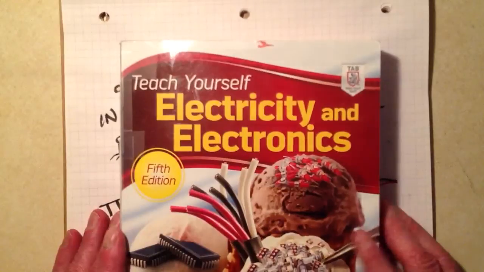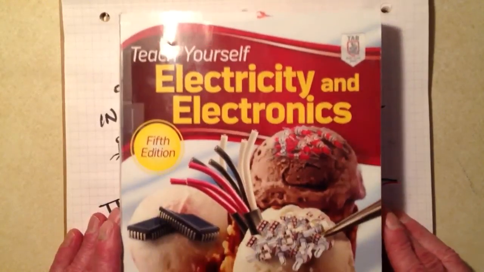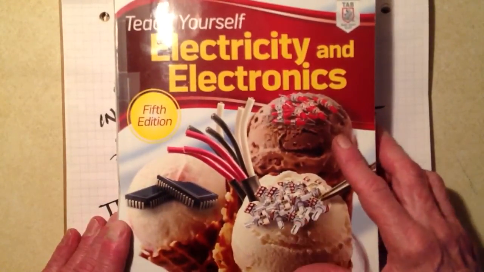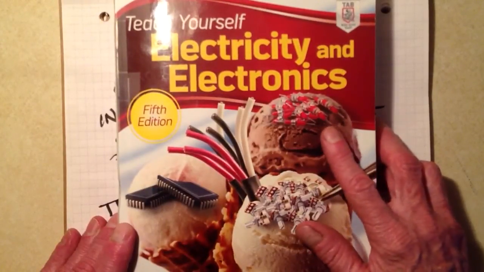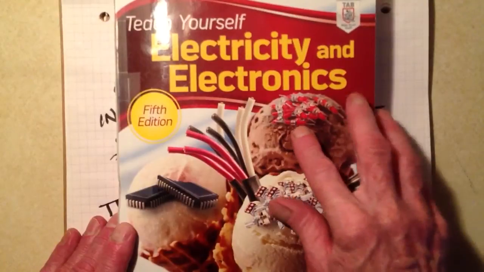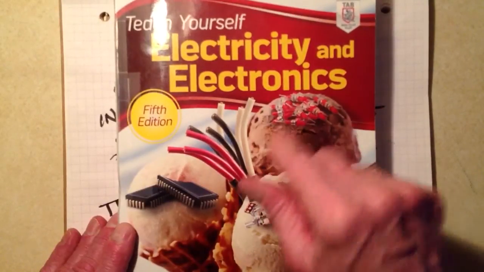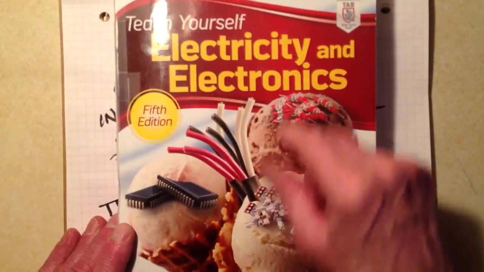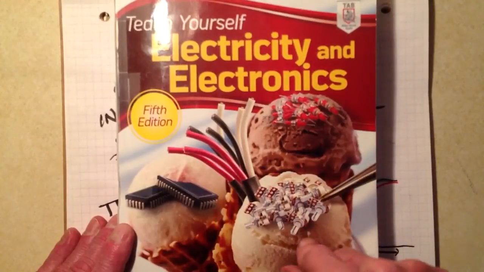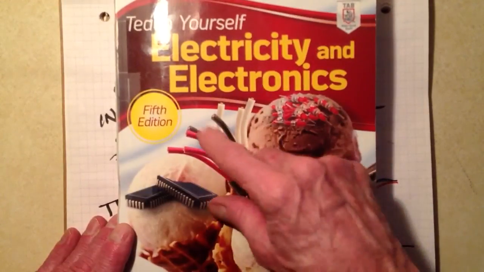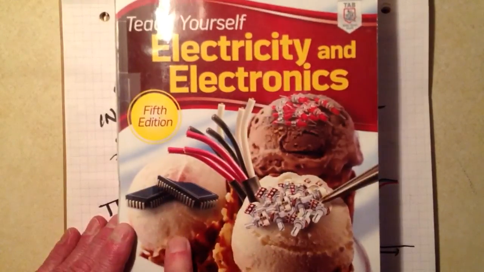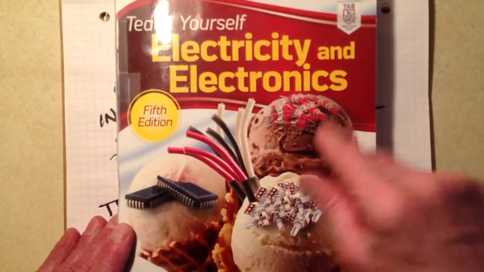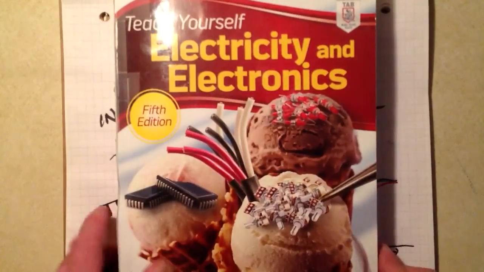All the covers of this book, every edition, it's always had food. This is ice cream cones with little, I don't know what these things look like. I'm an electronics expert, you would suppose, and I don't even know what those are. These are potentiometers, little pieces of wire, little integrated circuits, kind of warped and melted on there. Vanilla, peach, chocolate, Stan Gibalisco.